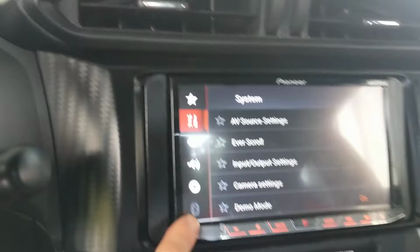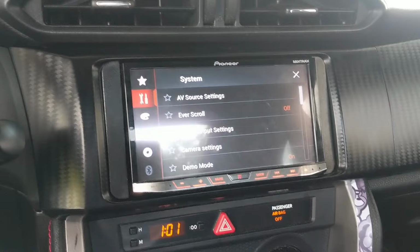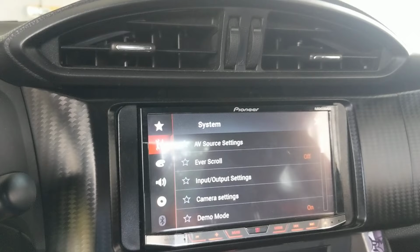The first thing people said online is to disconnect the battery for a few minutes. I did mine overnight and it still did nothing. I just plugged it back in. So the next thing to do is, I guess, find one of these wires. I gotta take this out and I'll show you in this video. And then ground it or put it on the parking brake or something. So let's figure it out together.